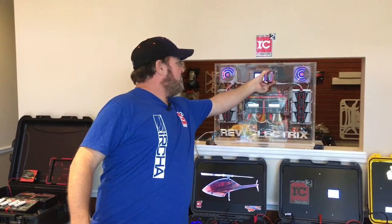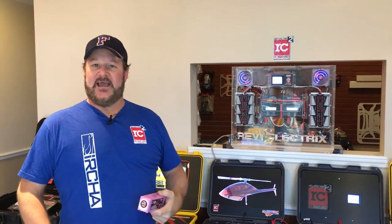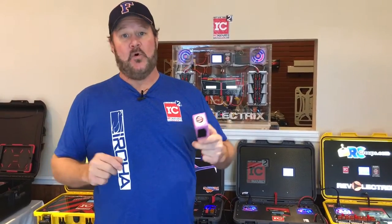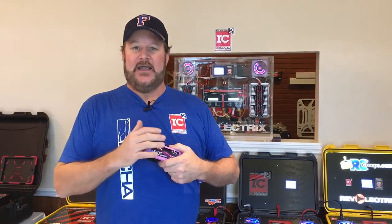If I bump it on the Revo acrylic case, it uses all this information. Multiple cases, and this is leaning more toward the pro guys, if you have multiple cases, it keeps the file on the bump controller. You get about 100 bumps and charges, and it keeps that information on there. It keeps your IR, your charge, how much power you put back into it. It stores everything on a graph. Then you can get an app for your phone, download that information on it, and actually get a graph.